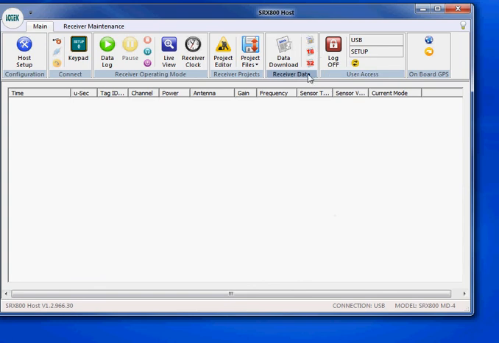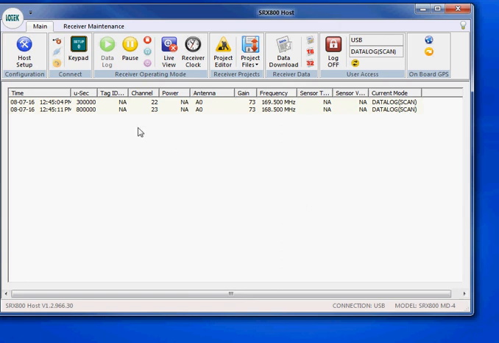Now it kicks you back to the other screen where now you can just start data logging. You hear in the background, that's the hiss of the receiver at 73 in this very noisy environment. So I'm going to show you live view, and it'll show you just switching channels from one channel to another. In this case, channel 22 was my first one, 169.500. And the next one is 168.500. One is a sensor channel, one is not.